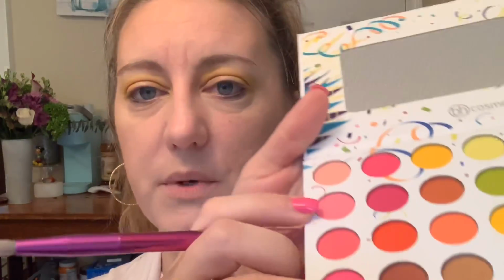It broke my heart. So, all right, I'm going in with this little bit of kind of middle tone pink here. I'm taking a skinny brush because I'm going to set the shadow down first before I do any blending. So I'm just going to start sort of packing it in the crease and making an outline of where I want this to go. And I'm just sort of laying this down right now. We'll do blending later.